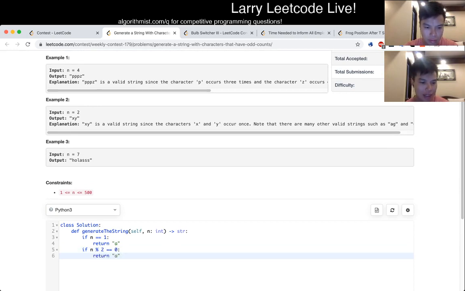What I did is, if n is 1, then you just return one character. When n is an even number, then you just break it into two pieces, one with one character and one with n minus 1 characters. Otherwise, in the odd case, I just take one off the top and then do a mini recursion, because now it's an even number, right?